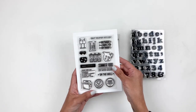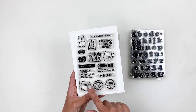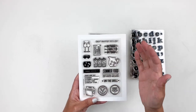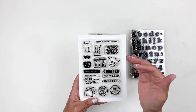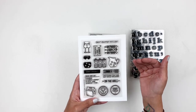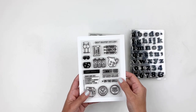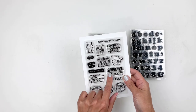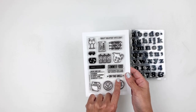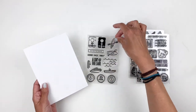This one is definitely a favorite — it is called Tastes Like Summer. I love the cooler; I don't think I've ever seen a cooler stamp before. Then you have the kebabs — they are so cute. As a Middle Eastern Arab American we always have kebabs for barbecue, so that is going to be perfect. Then you have Summer Food, Anything You Can Eat While Walking, and a cute little grill stamp.